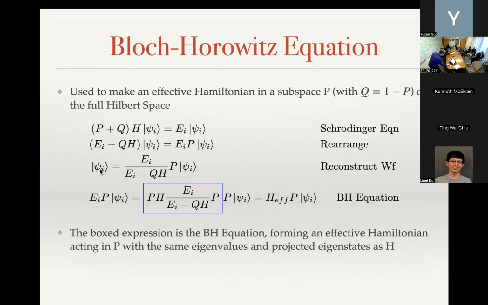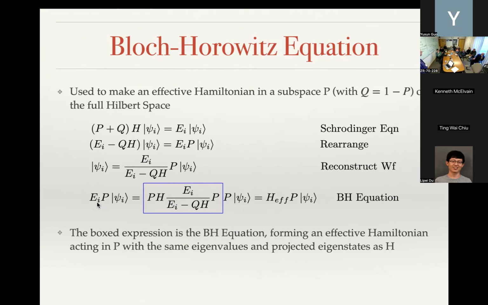So now, since it's the original wave function, I can simply apply H to it right here. Right? It's the full wave function. Since these are eigenstates, I'll just get the energy of the eigenstate times the eigenstate. And then I project it again, and that gives me this thing on the left. So you notice I have an operator that acts on a projected wave function, and it gives me the energy times that projected wave function.